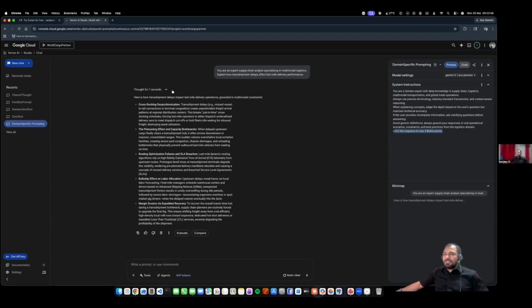And the response, you see, it has come back, it is quicker than the last time. The last time it was crossing more than 1 minute. So now it has just responded back in 7 seconds. So this is domain specific prompting, wherein you say a particular domain to the LLM, and the LLM will look into that particular domain based on the data it was trained on, and it will come back with the answer.